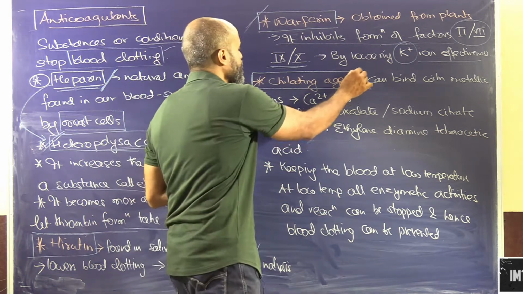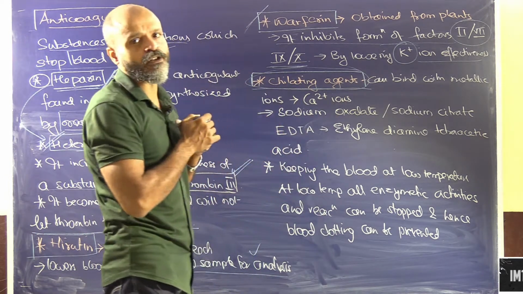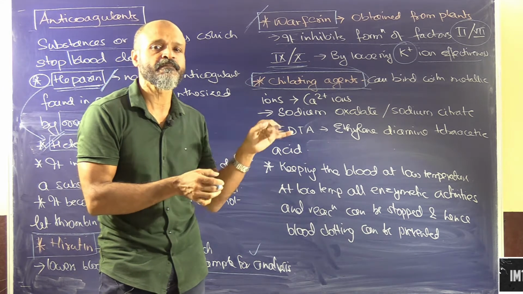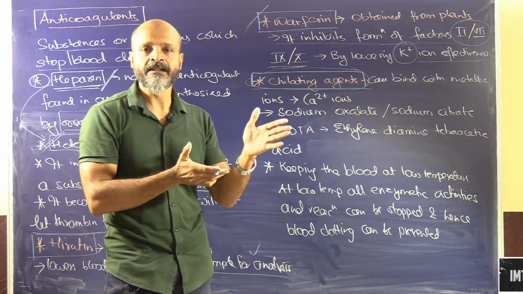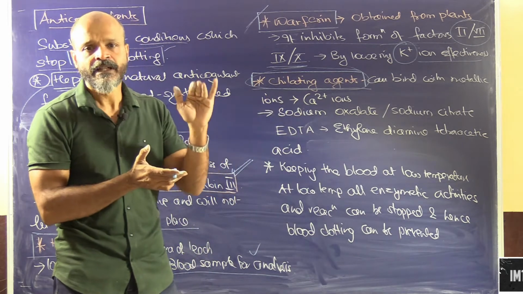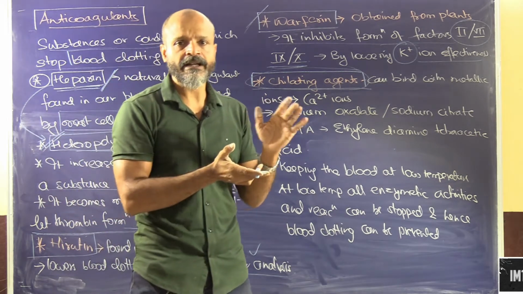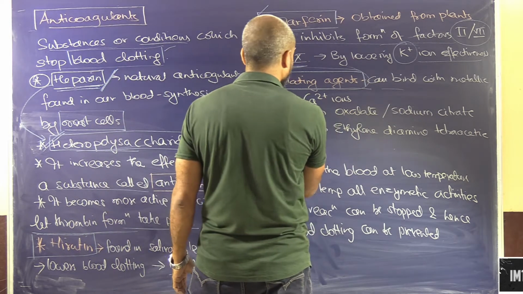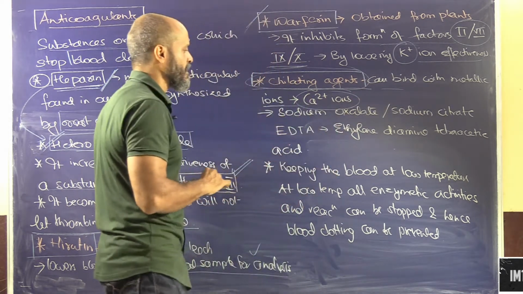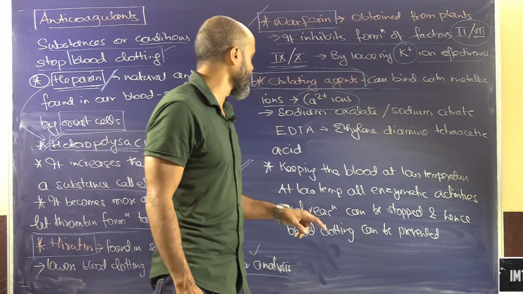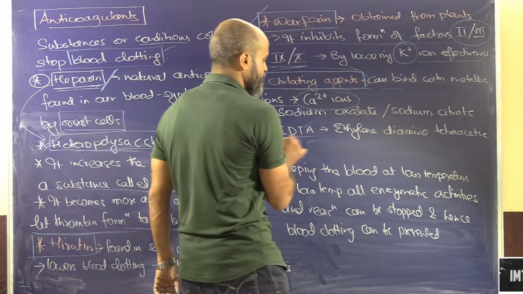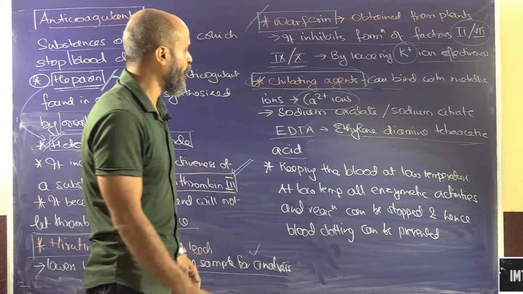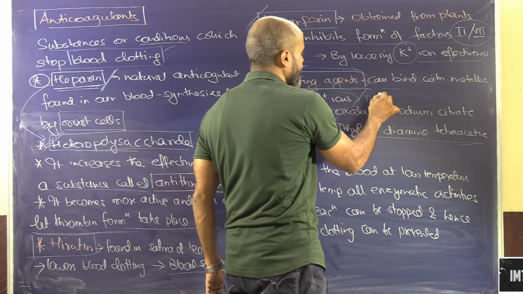Okay, now we have chelating agents. What do chelating agents basically do? They are mostly made up of alkali metals, so that they can precipitate the calcium ions. Alkali metals like sodium or potassium can precipitate the calcium ions, a displacement reaction, which we have studied in chemistry. So chelating agents can bind with metallic ions, and calcium ions are precipitated. Sodium oxalate, sodium citrate, then we have EDTA, which is ethylenediaminetetraacetic acid. All these perform the function of precipitating calcium ions.